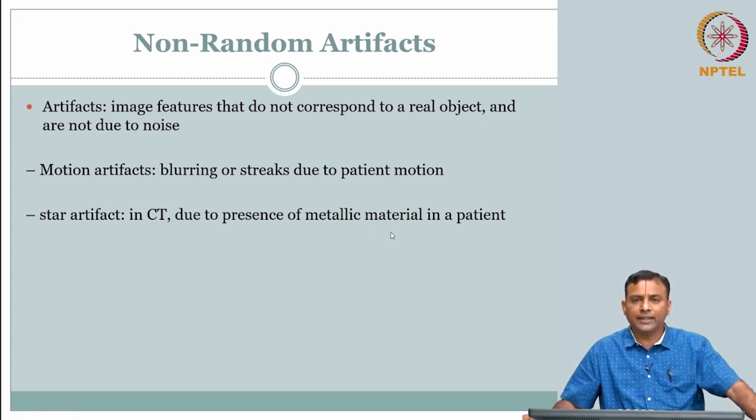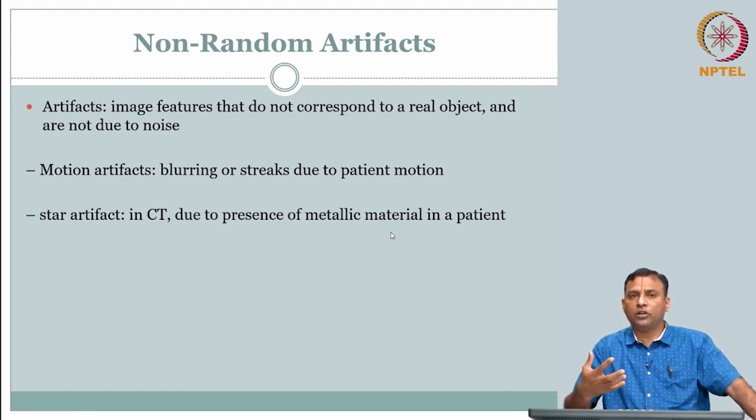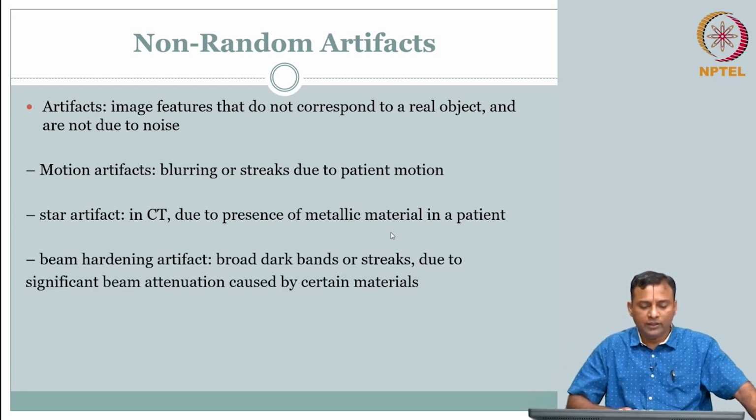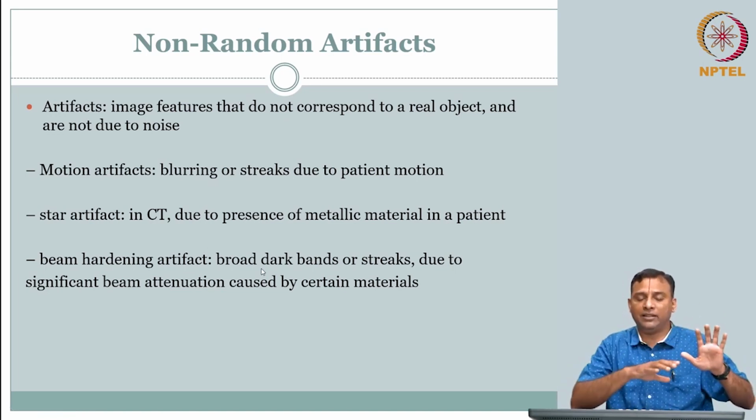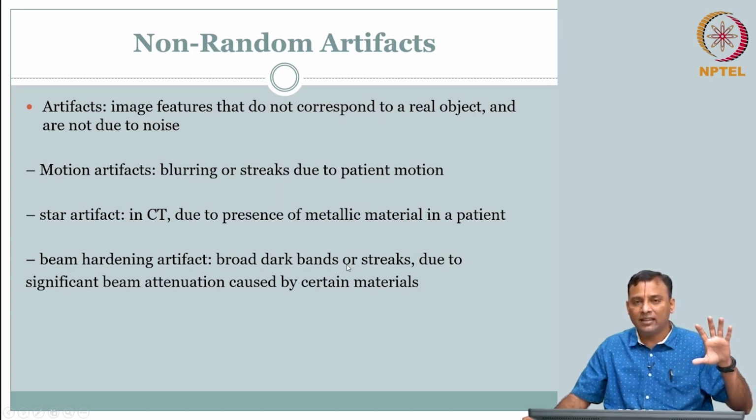Okay. So in some sense, if you encounter artifacts, if you can characterize and understand them, you can try to minimize them, and you can reproduce them. And then something like beam hardening. This is a little non-intuitive right now, we will talk about it when we get to the physics. Essentially, the doctor knows the anatomy, and suddenly he sees broad dark bands or streaks that are not supposed to be there for that anatomy. He has seen it day in and day out. For normal patients, that should not be a range of values that he sees there, but sometimes, due to this beam hardening artifact, you start to see that, and it is caused by sudden attenuation by certain materials. So we'll talk about that when we get into the details of the physics of interaction of X-rays with material.